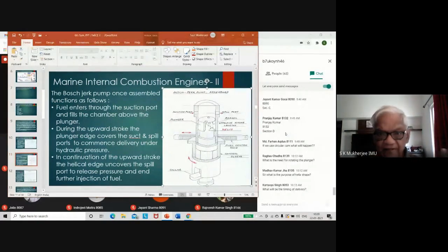Both can be varied. You see, when the engine is running at a certain speed, the fuel injection timing is not appropriate at a different speed. At each separate speed, the fuel injection should be different. That is what gives you the best combustion characteristics. You can't have a fixed injection period for any RPM. That's not right, because the quality of combustion is going to suffer. So you need to vary the injection timing, which means beginning of injection and end of injection.